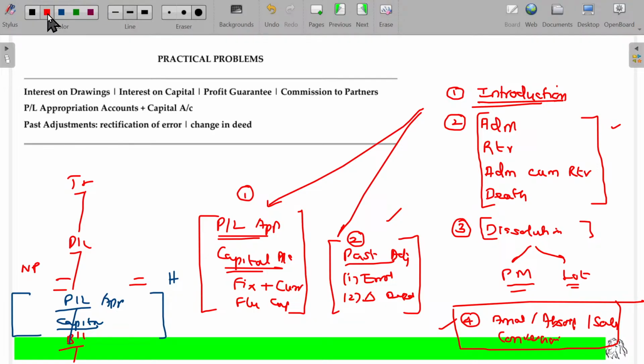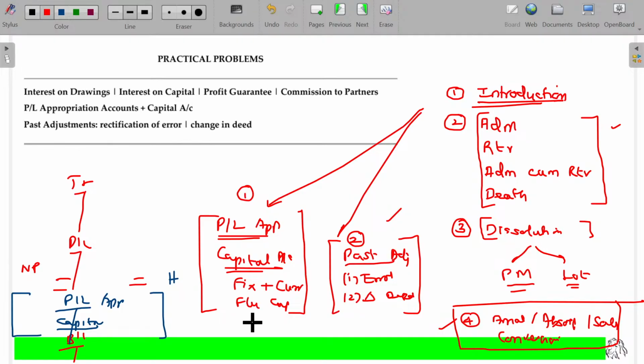Clear? So you have to understand, while appropriating the profit earned to the partners, that it will be shared based on the contribution made by the partners. Probably some partner may contribute more finance. They may be offered interest on capital. Some partners may take care of running the business by looking after the business physically day long. Then he may be offered a salary, some commission. So those things are also to be considered here.